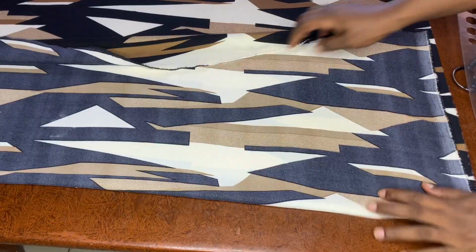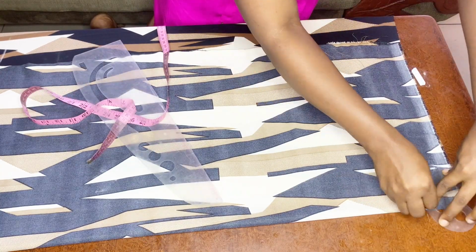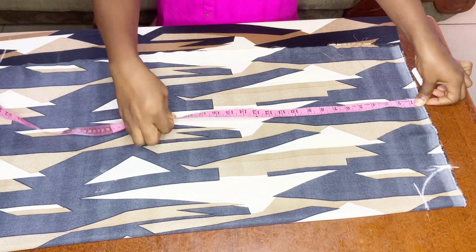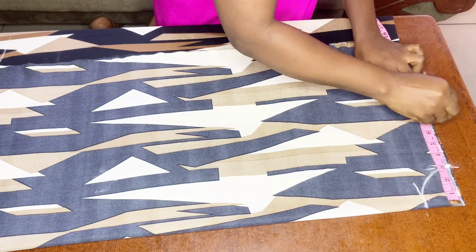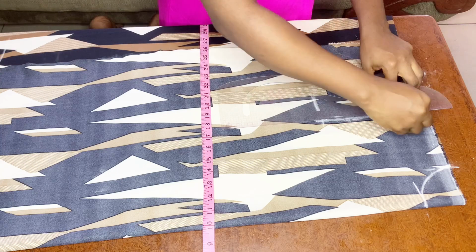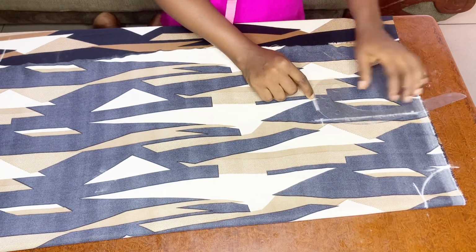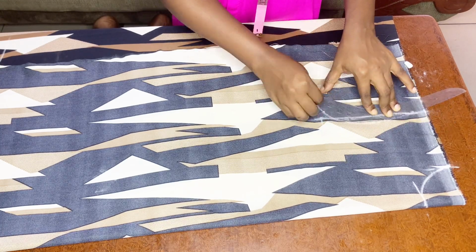Thank you. First of all, I folded my fabric into two because I want to cut it separate. I don't want to cut both front and back together. I want to cut the front separate. After that, I will measure my neckline, which I use 3 by 3. And now measure my armhole as usual.